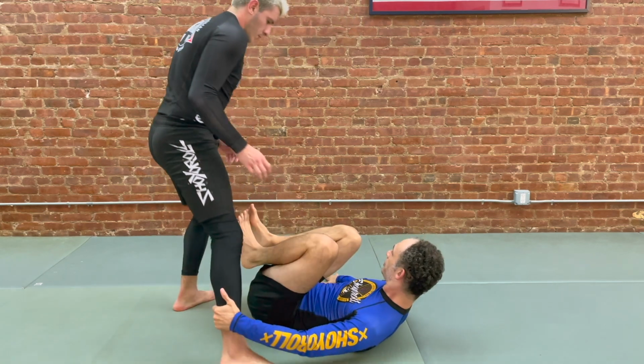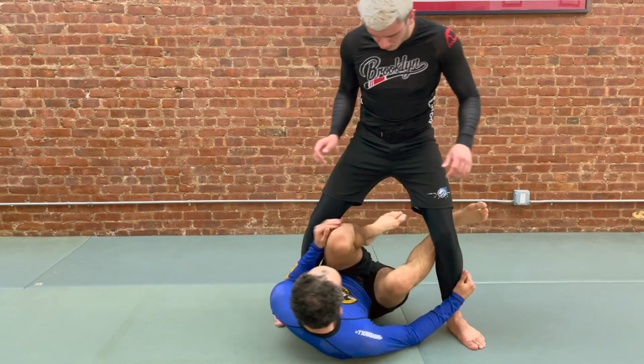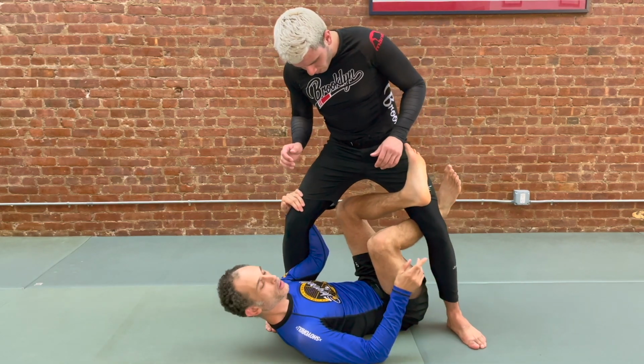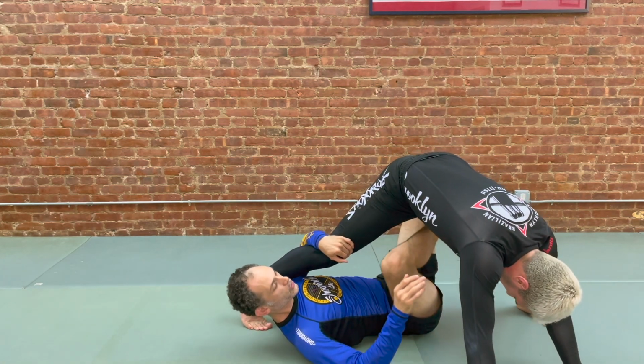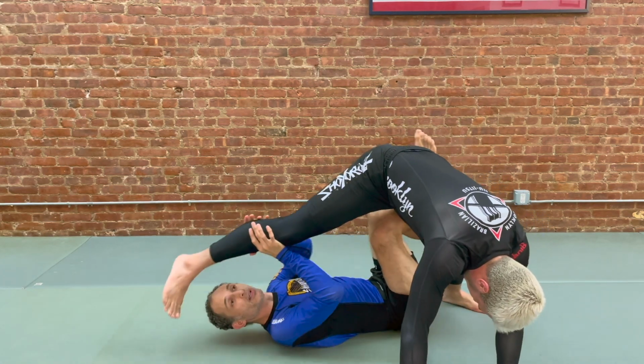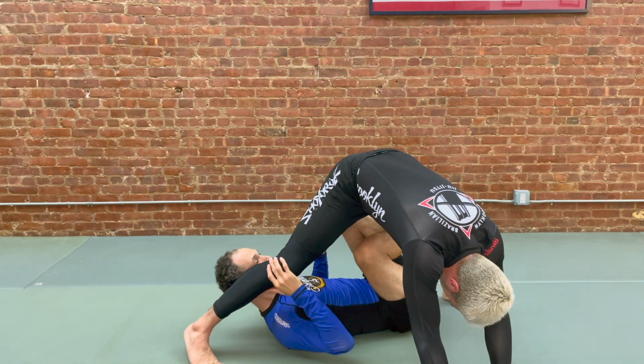So here, actually, we start here for this one. So 1, X guard. 2, we're going to extend, put our partner's hands on the floor. 3, and now we switch the feet, lift, and move our partner's leg into this position. Okay. So this is the beginning.